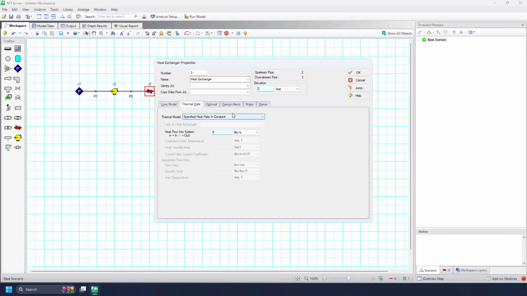And this should be set to specified heat rate in constant. You can see we have a lot of other options where we can set it up as a cross flow, counterflow, parallel, things like that. That is more once we know what size we'll need, then we can get more specific in the modeling. But for now, we won't worry about the specific geometry.